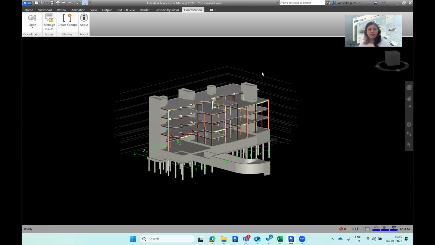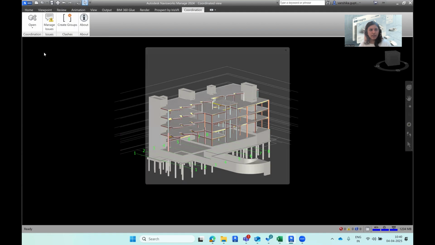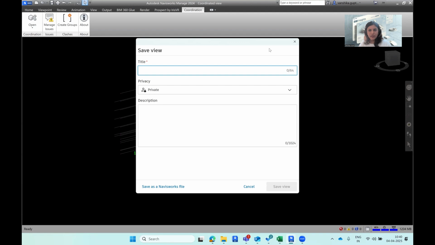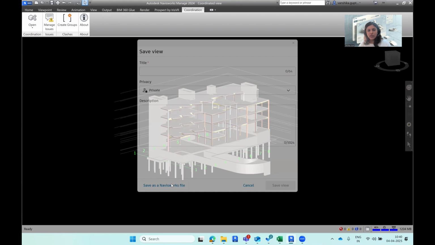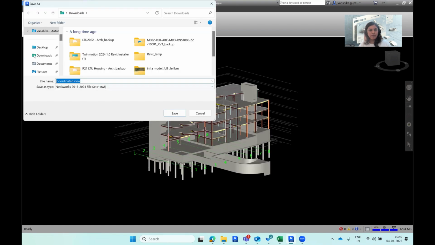The second thing is: how do I share it as a Navisworks file? Pretty simple in that scenario. I can simply go here, say Save As, and save as a Navisworks file. What it is saying here is save a view, which will be saved on the ACC platform, but I have an option to save it as a Navisworks file as well, in my downloads or whatever folder I want to store it in.